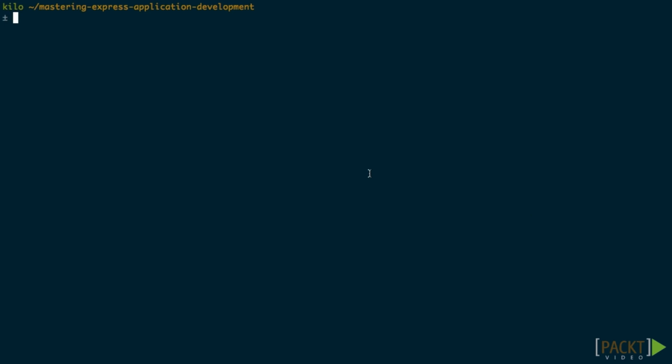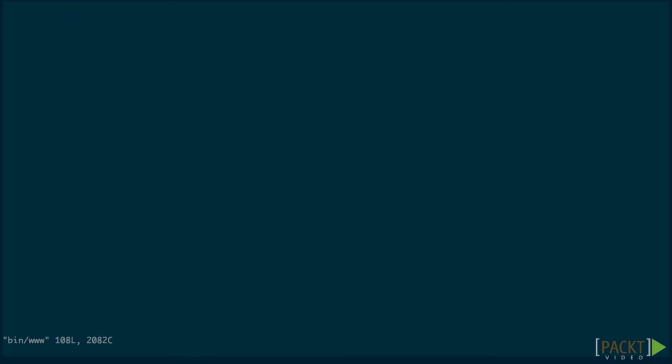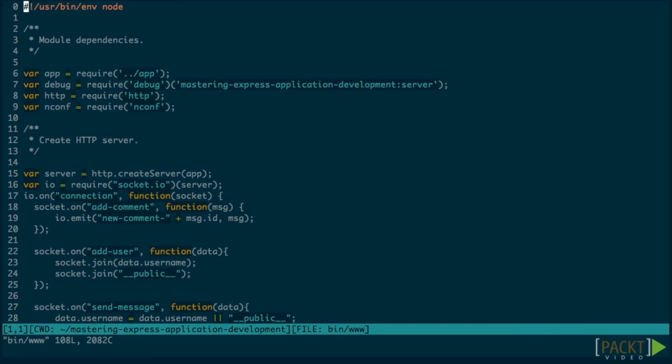Before we create any models, we'll need to add some code that runs database migrations before starting our app. This ensures that our database always has the correct structure when our app starts. So, let's edit bin/www.